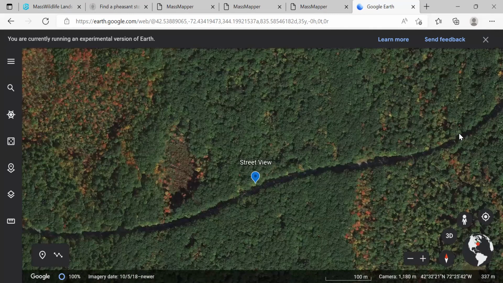So that's a very basic overview of 3 tools you can use to help scouting right from home or from your phone, to save yourself some time when you actually go out and look at a property. They're not going to be a substitution for physically going somewhere and taking a look, but hopefully they can help you save some time and improve your chances of success during hunting season.